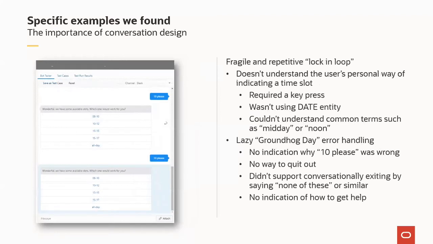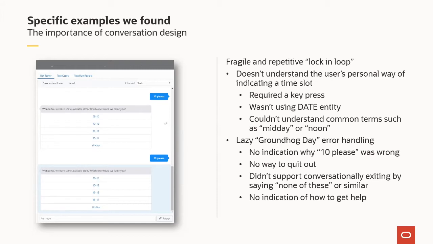This one, unfortunately, got a little bit worse in that, if I didn't click a button, and I know on the web it may be easy to click a button, but on a voice channel we might say, okay, what appointment would I like? 10 o'clock, please. But it doesn't understand it. If I say noon or midday, it doesn't understand it because it's expecting only the buttons to be pressed. And of course, we're into this Groundhog Day of just repeating and not telling me why the choice I have made is not being accepted. So you haven't told me, I'm likely to get it wrong again, or I'm just going to have to guess to try and get it right.